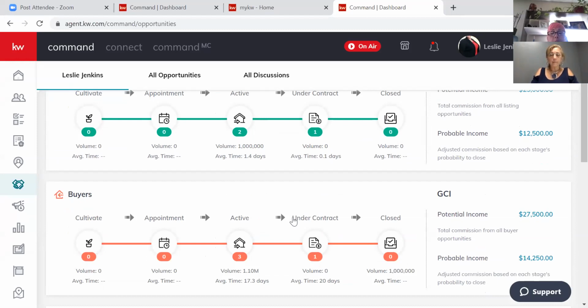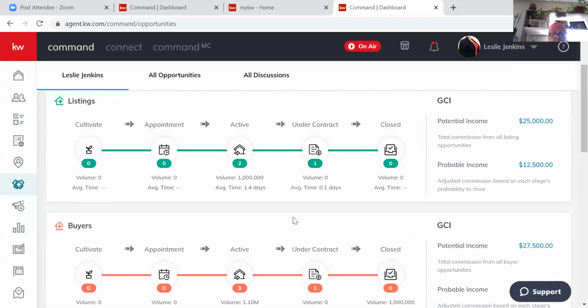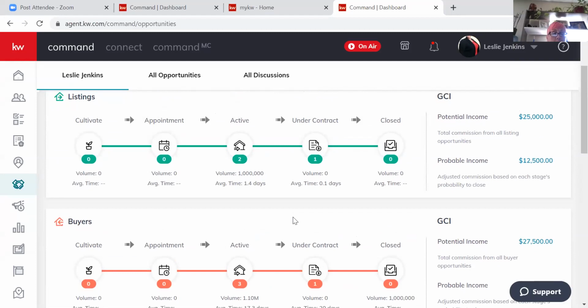Well, one of the examples is I had a listing agent in Cultivate. Then we did an appointment over the phone, but I didn't count that as the full-on appointment, so I kept it in scheduling until we could actually sit down face-to-face, because she is out of town. Then shelter-in-place hit, so I moved it back over to Cultivating and just kept up with my phone calls and sending notes and staying connected as if I was nurturing. Now we're starting to discuss scheduling an appointment again, so I'm moving her back over into appointments.